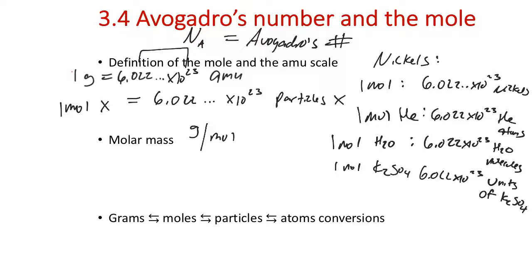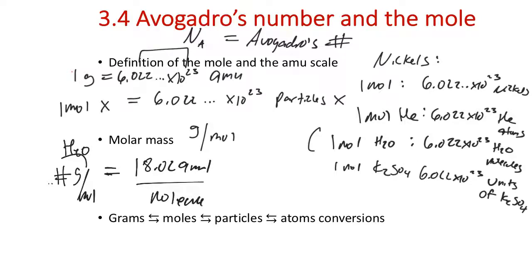So let's choose water. What's the molar mass of water, the grams per mole of water? What I would do is say, okay, I know it's 18.02 AMU per molecule, and we can come back to how we know that in just a second. You just take the two H's and the O added together. Looking at the periodic table, 16.00 plus 2 times 1.008 AMU. That's where I'm getting the 18.02 AMU.